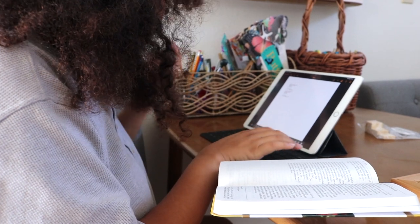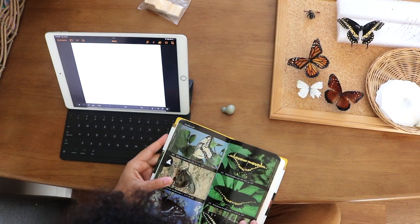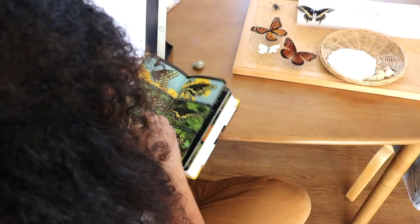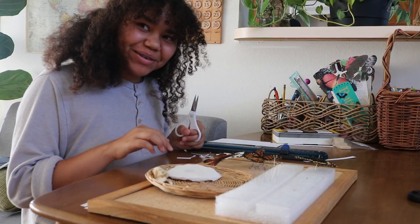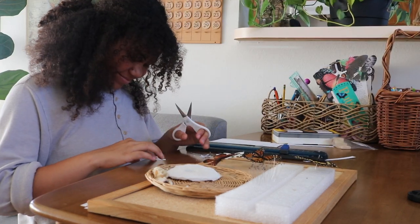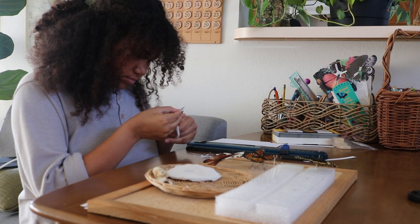We choose to go with location it was found, so country, county, state, and specific location, for example, the Indian River Lagoon or a specific state park. We choose to annotate the season and year instead of the exact date, the name of the person who collected the specimen, we mark deceased, the common name, a symbol for identifying whether it's a male or female, and below it the scientific name.